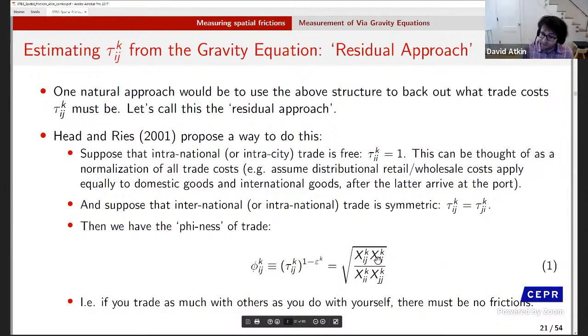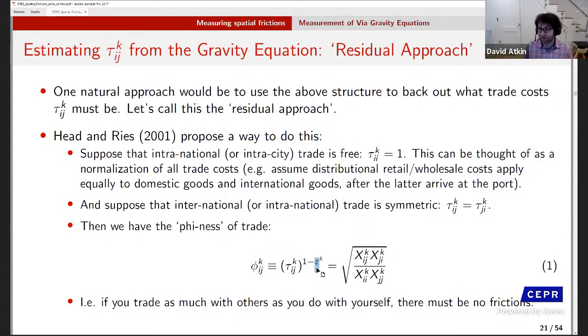What do we need? Well, we need to know how much I trade with others. That's typically recorded, certainly in international trade data. Domestically, there are a number of countries and situations where we have trade flows within countries. So those are these two objects. And then we need to know how much I trade with myself. That's often a bit harder. Essentially, you're going to need to know how much you produce and how much you export. But if there's decent data on how much I produce, then I also know how much I trade with myself. And then finally, I'm going to need the elasticity. This is a hard object, but an obvious object to need. Essentially, we're trying to back out prices here from quantities.